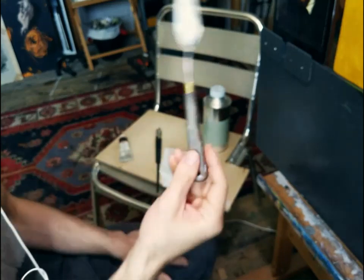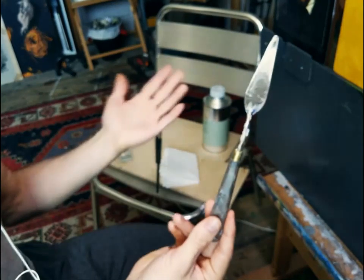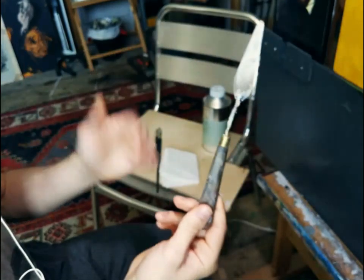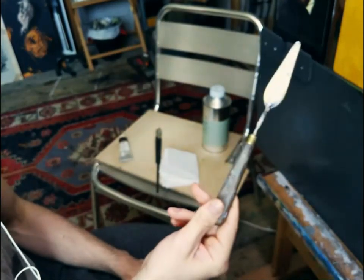I do have a palette knife. We likely won't be using it, I don't think, but sometimes if you need to scrape back, like if you've loaded too much paint on the surface, it can be handy to have.